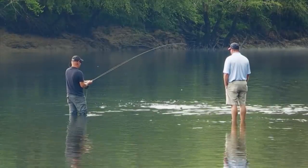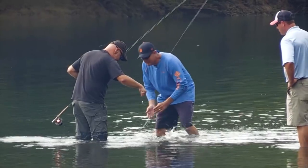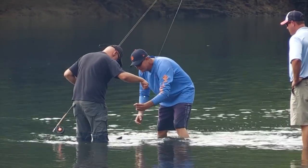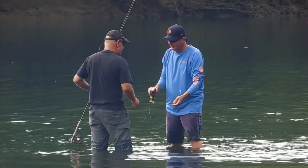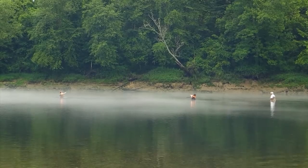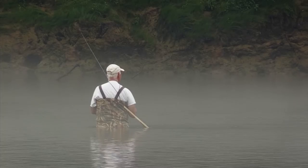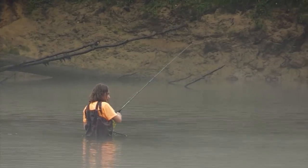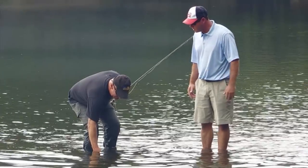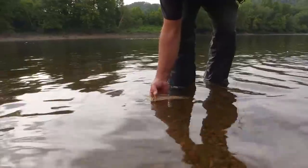There you go — haven't even got the boat launched and you've already caught a trout. You got a brook trout! Yeah — how about that, baby! That's my first brook trout in Kentucky. You don't think of brook trout when you're thinking of Kentucky, but this is some of the best trout fishing in the whole eastern United States. You literally just walked in from the ramp and started catching fish. Beginner's luck.